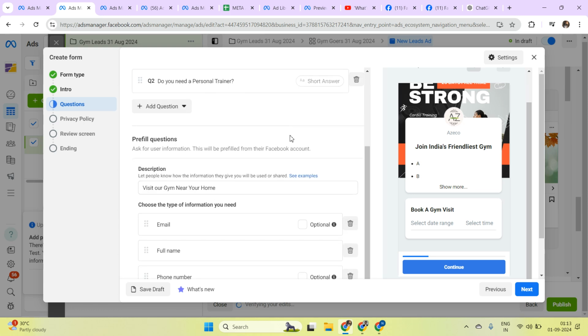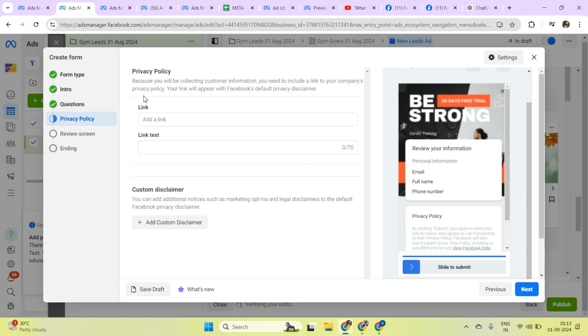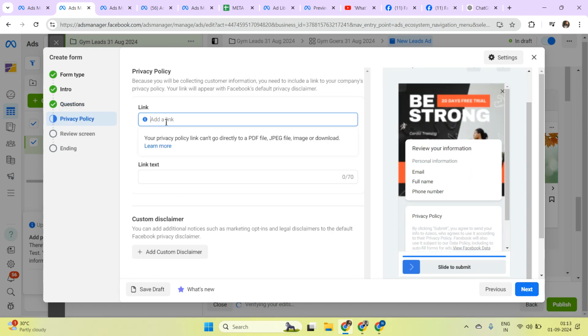This is the place where you can add questions. Then you click on next. You will have to create a privacy policy. You'll have to give a link to your website. For now, whatever dummy page you have created, you can just give a privacy policy link to that page. I think you can even add a Google Doc link here.